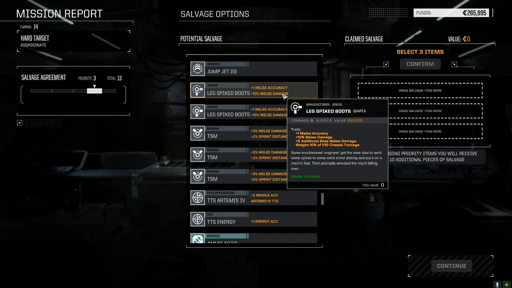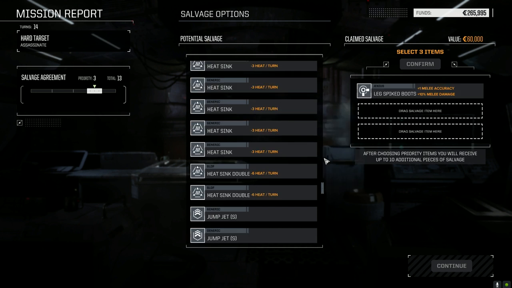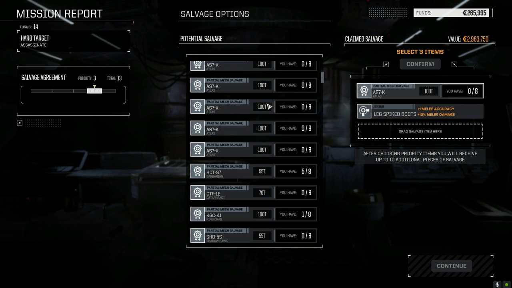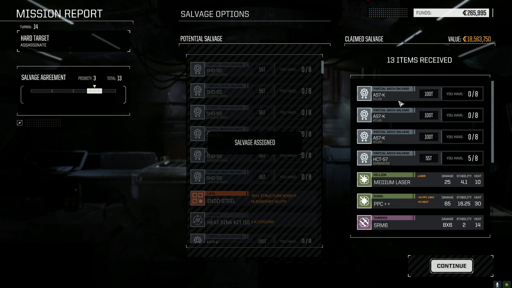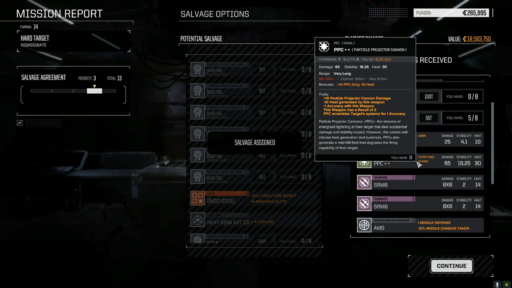If we're going to take that mission, we're going to need this. I hate to say it, but let's grab two Atlas parts then. Where are we here? Alright, let's confirm. Oh, we got three Atlas parts. Nice. And a barbarian piece. Nice. Medium laser. There, isn't that one of those beautiful PPCs?